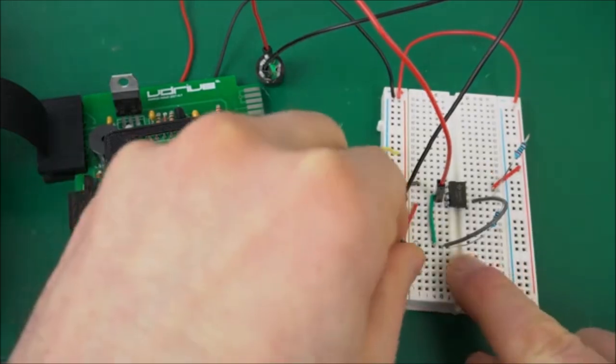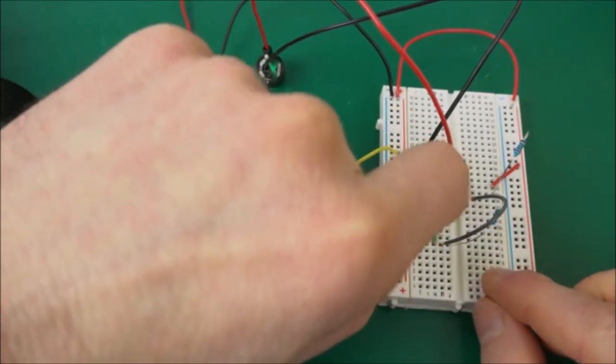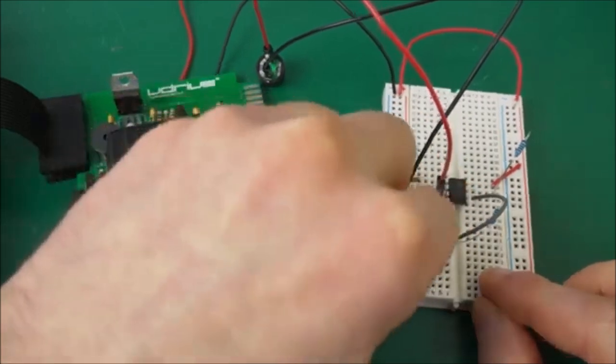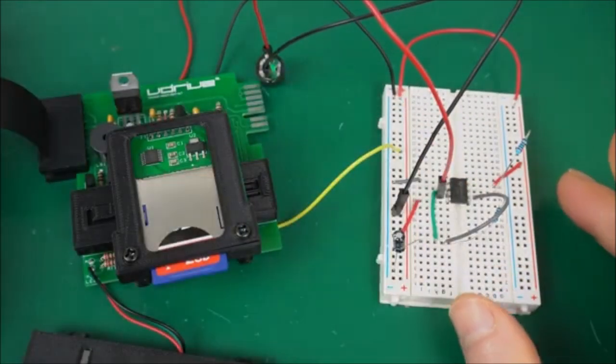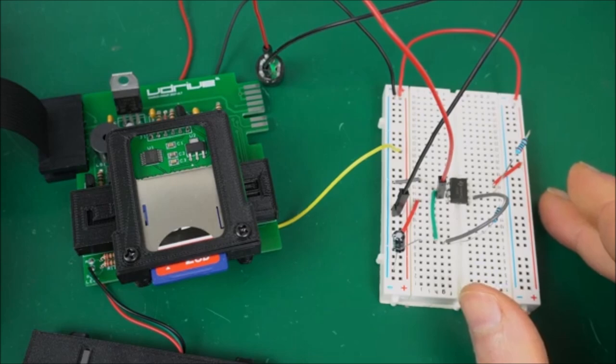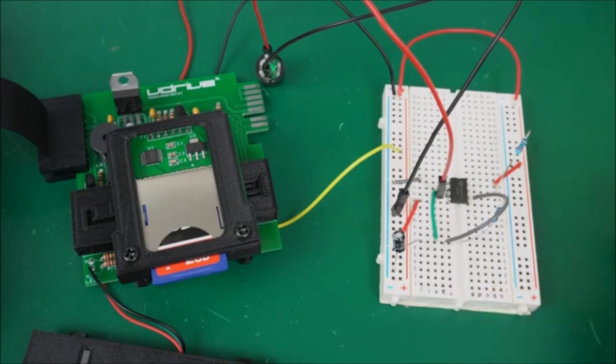I've turned this off. Let's try 47 microfarads. And that should be something in between the two. Let's see. Yeah, I don't know which one I like better, actually. This definitely has more energy to it. Like, it makes you think, yeah, the V-Drive is definitely doing stuff. I might go with this one.